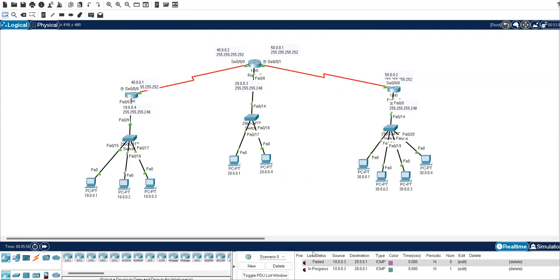The first packet failed due to ARP, and after that you can check it is successful. Every time you ping another IP on another network, the first ping will fail, but after that it is successful.